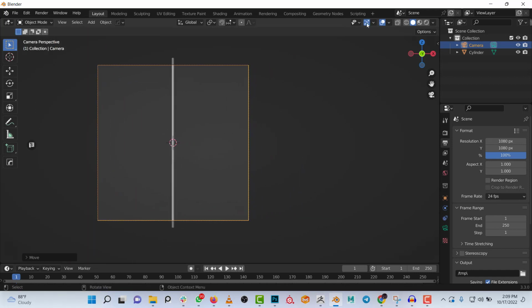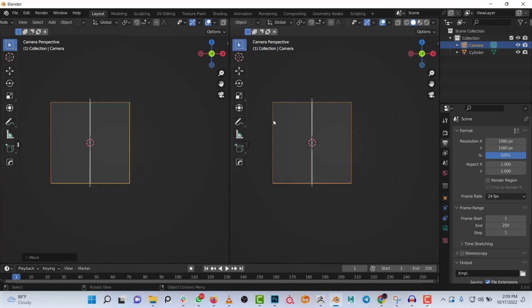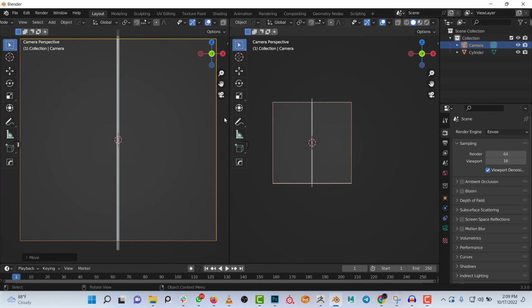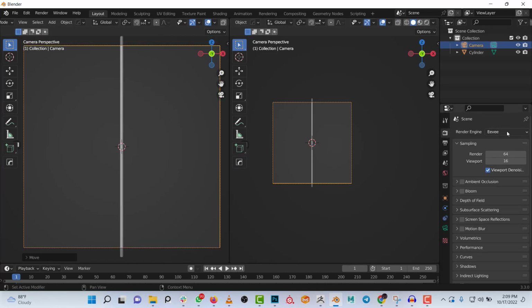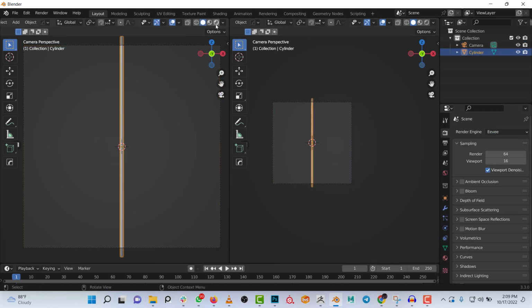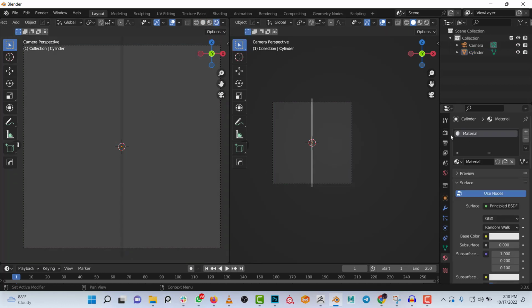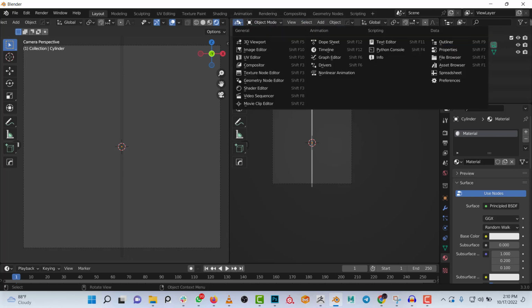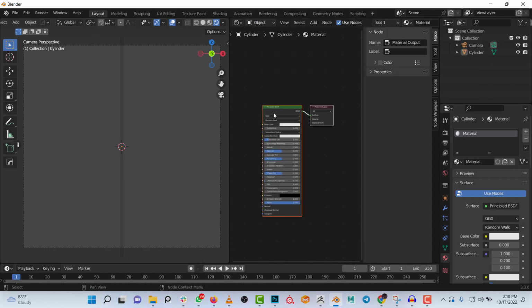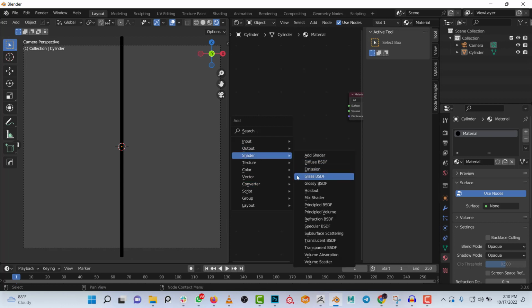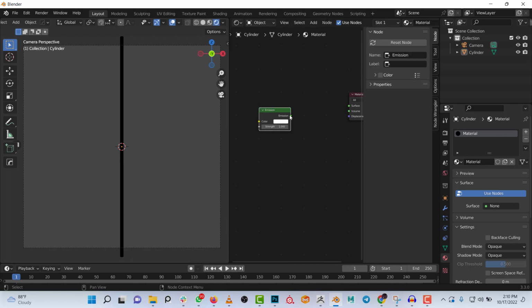So now for the material, I'll just split this window so I can work on the material there and see my results here. For this, I think Eevee can actually work well. But let me first try Eevee before going to Cycles. So come to the rendered view here and come down to my material and create a new material. Right here I'll change this view to the shader editor, and instead of using the principled shader, since this is going to be emitting light, I'll use the emission shader. That's under shader, adding emission shader.